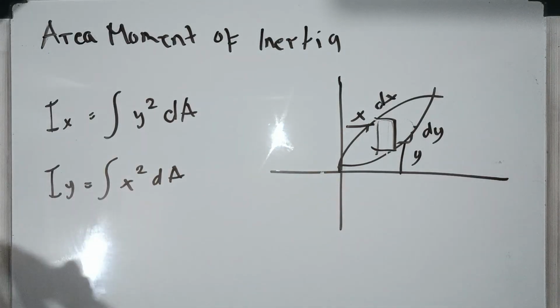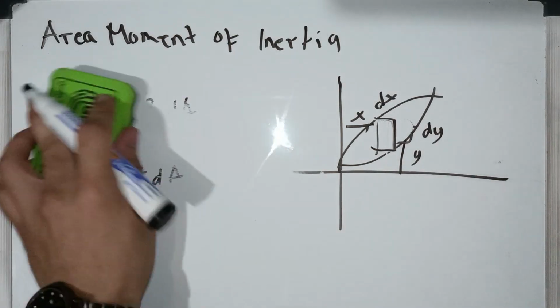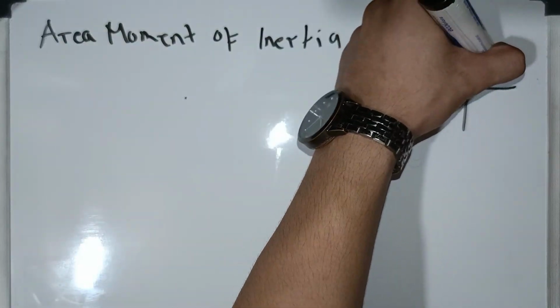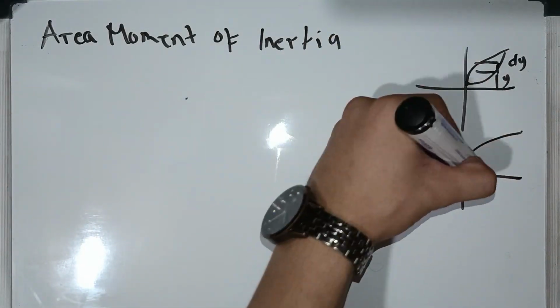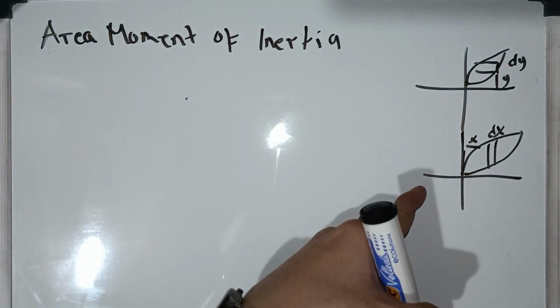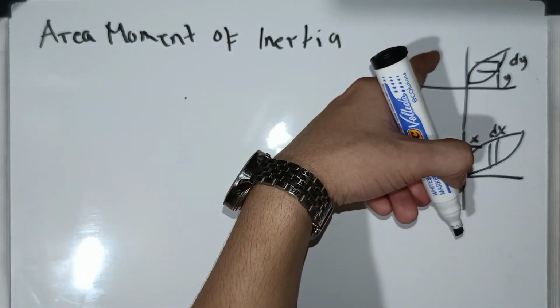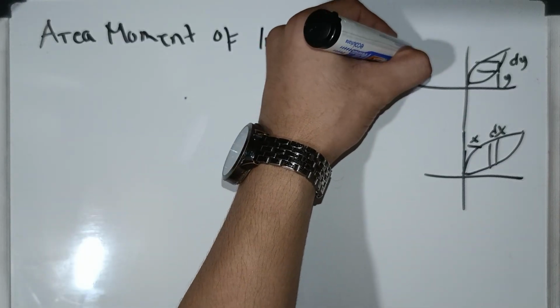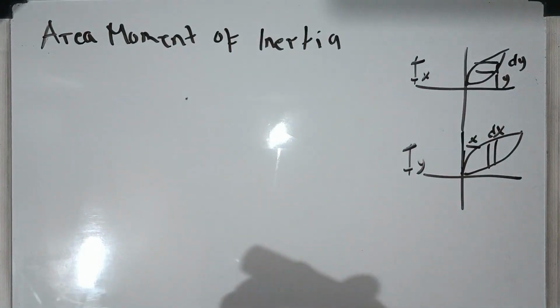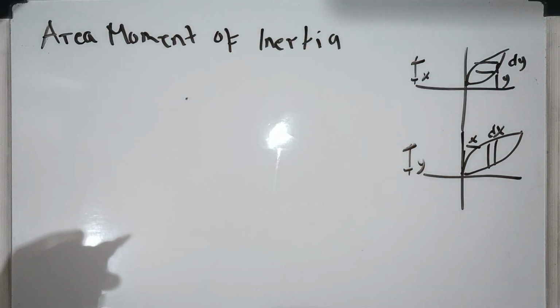So now that we have the formula and the graph, let's try to solve an example. So let's put the graphs here for you to have a guide in solving our problem. Now that we have the graphs here, let's also put which axis we are going to solve. So here it is the moment about x and here is the moment about y. So let's now proceed to solving.